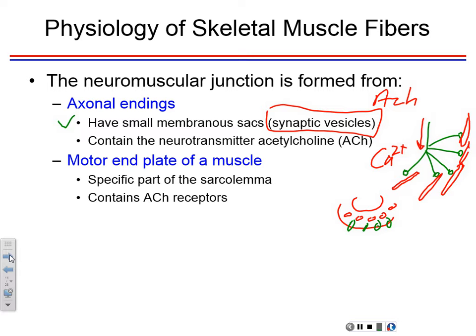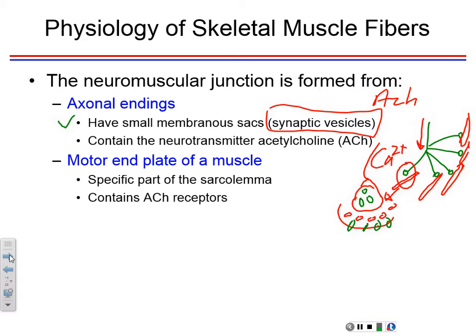Okay, do you see that? I'm saying a lot of things here, but do you follow that? No. This is the synaptic knob, and inside of it are synaptic vesicles with acetylcholine, right? You see what I'm saying? Like that, and that's the branch. I just blew this part up to here. Okay.